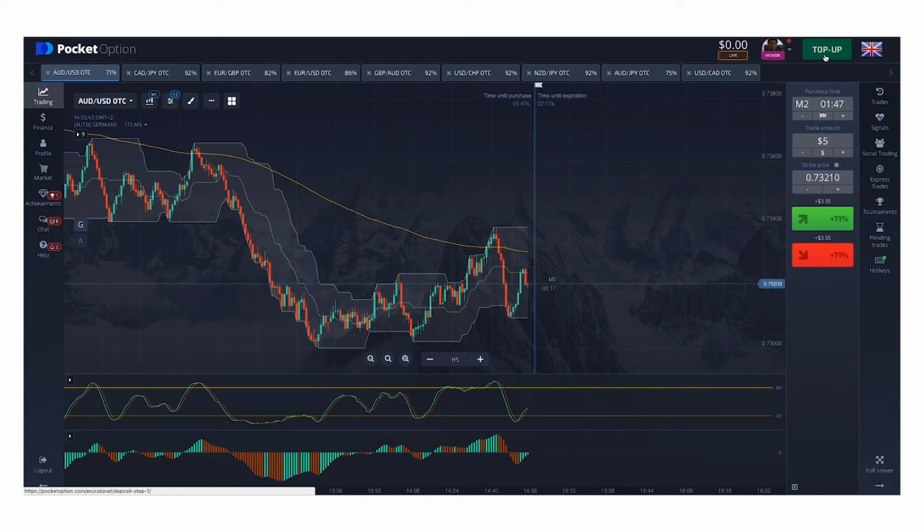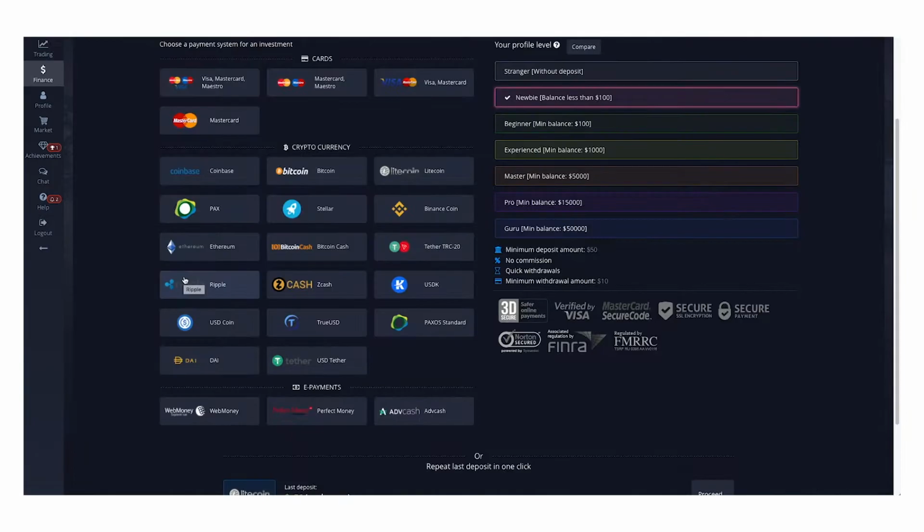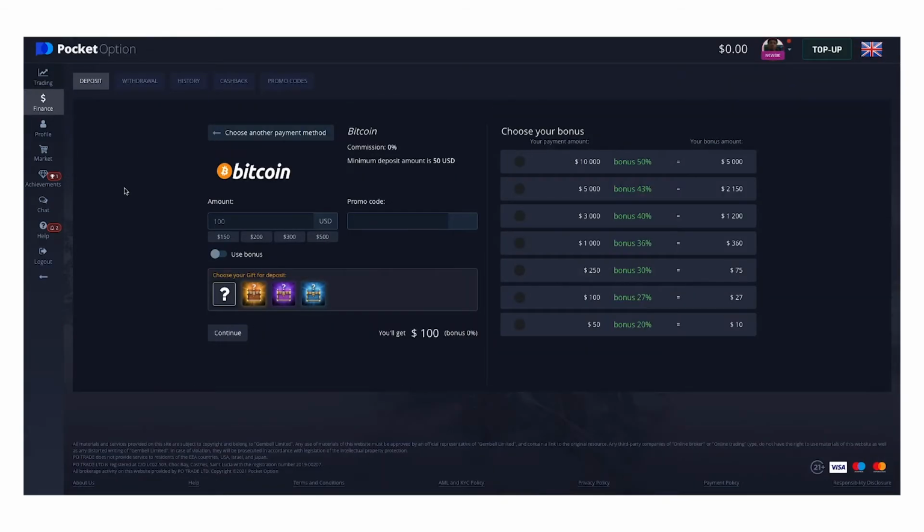So I clicked on top up right here and it's taking us to the deposit page. Now click on Bitcoin. The problem is not you not being able to deposit $50, but the problem right here is when you're about depositing this money and you get into your wallet or your Bitcoin app, then you realize the transfer fee can go from anywhere between $10 to $20 something.